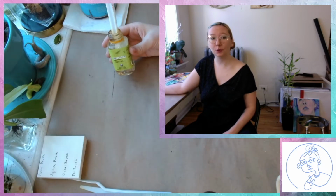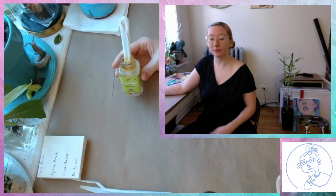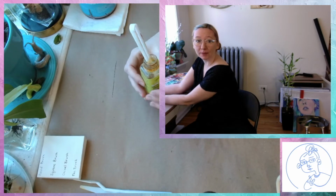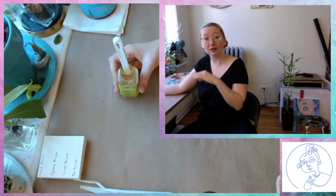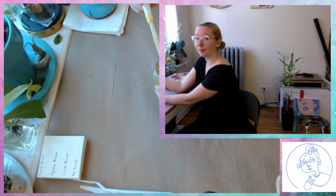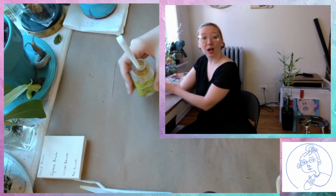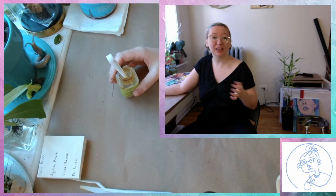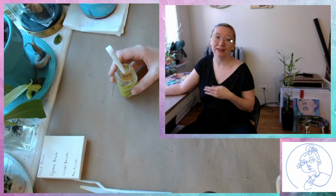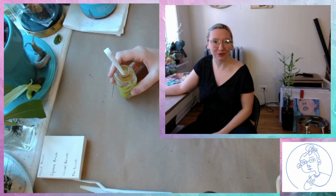In this case, I've poured my linseed oil into this little glass bottle and have a palette knife I keep in there. This is so that when I'm applying my oil, instead of having to pour from the bottle and risking putting too much into it, I can take this and put just a little drop exactly where I want it. Another option is to use an eyedropper. It's the same thing. It just gives you a little bit more control when applying the oil to your canvas or to your palette and not risking having a total oil spill.